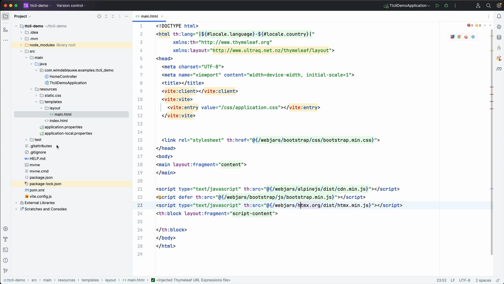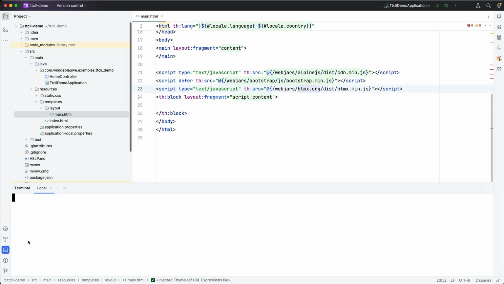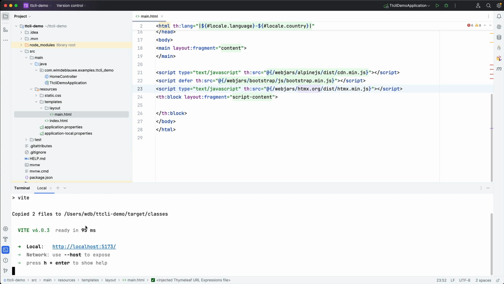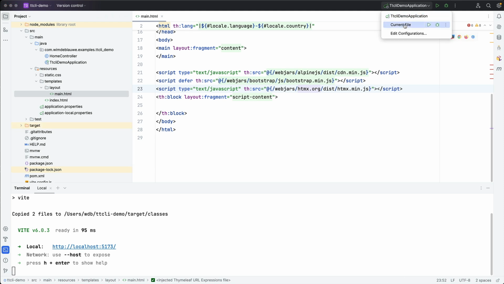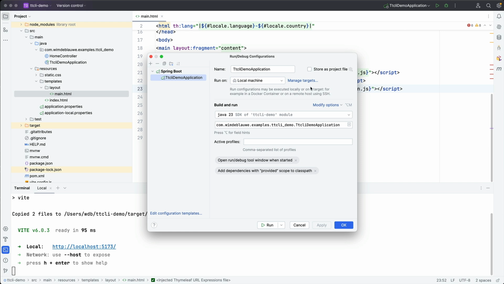Now, to give a little demo of how this works, we can run npm run dev, and this will copy over the HTML files and start the live reload server. And then on the Java side, we need to run our application, and we need to run it using the local profile.